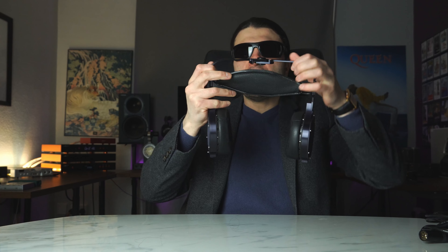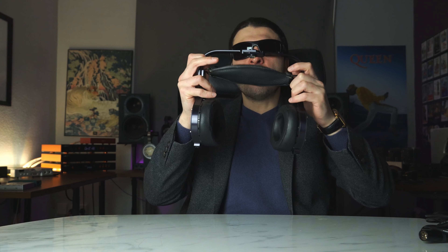I will explain how fit affects sound characteristics in the sound section. This headphone is intriguing — I've been waiting to get my hands on it for a very long time, and it's been here for about three months. I've had a great deal of fun with it, and in fact it's become my daily driver. It's the perfect companion for the Hi-Fi Man Susvara back there. Complete polar opposites. Let's discuss the sound.